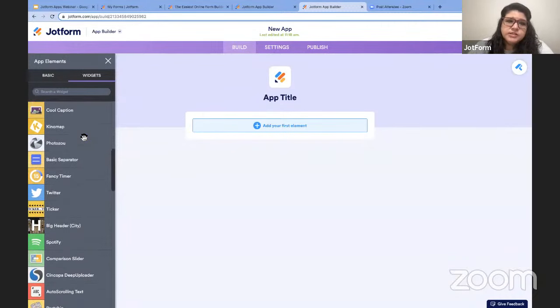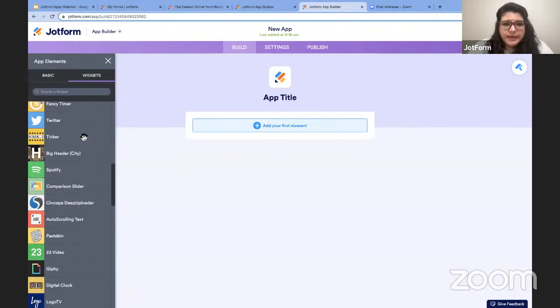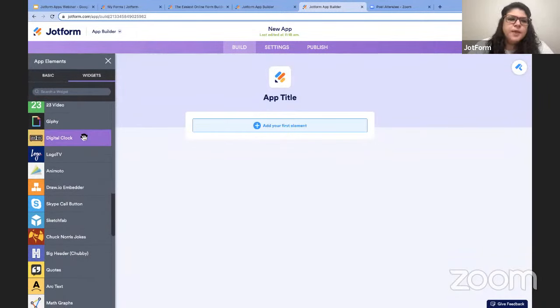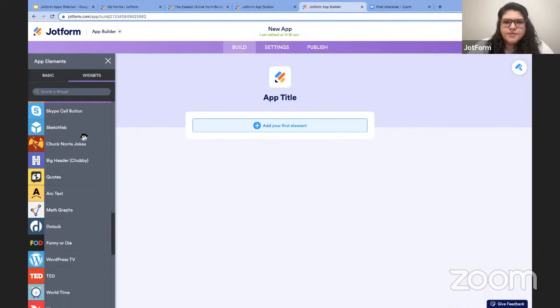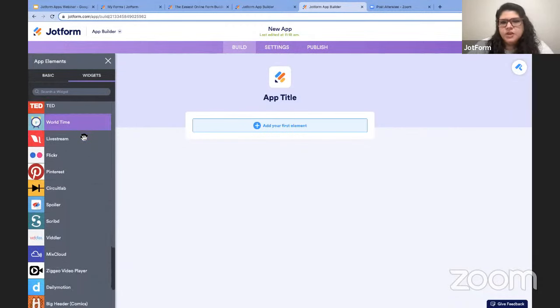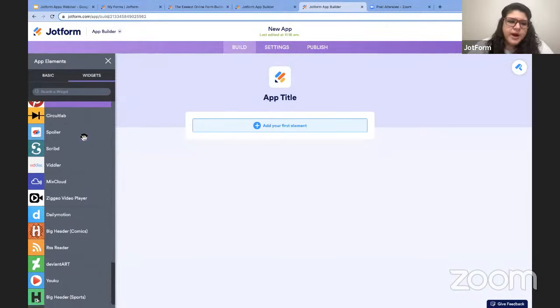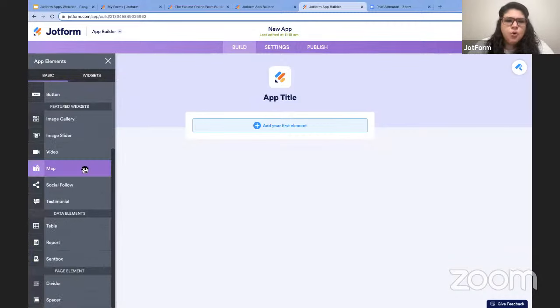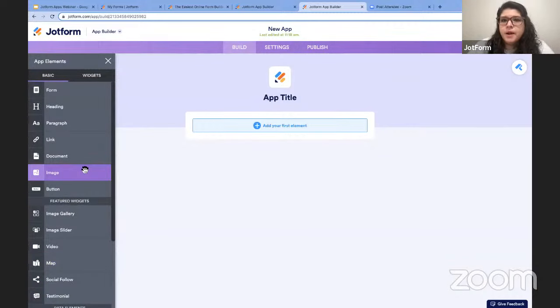So there are widgets here. For example, if you want to add a playlist or GIFs, whatever you want to call them, you do have a number of different options here for things that you can add to add that flavor to your app. So I'm not going to show any of those, but adding them and editing them happen the same way as the basic elements. You'll just click or drag and drop to add them in. And then each element has its own settings that you can open up to fix that to be whatever you want it to be. So I'm going to start with a form.